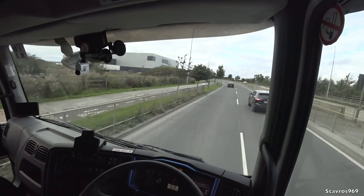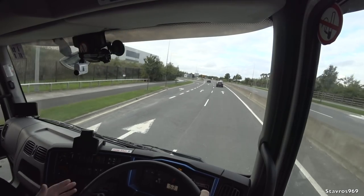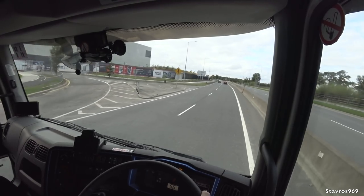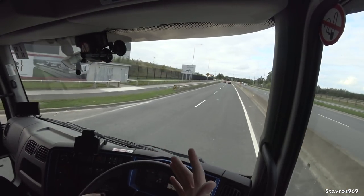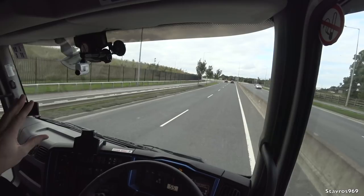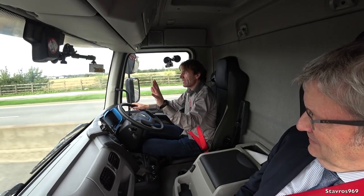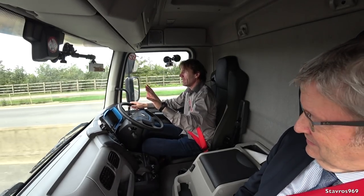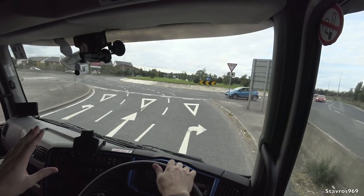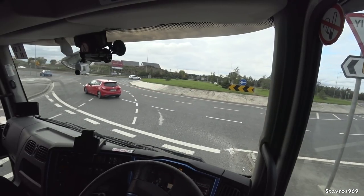But yeah, I keep saying it about electric vehicles, it's just the smoothness. There's no rattly vibrations of the engine underneath you, and like the single pedal driving. Watch this now, no brake pedal. Watch this, guys. Up to the roundabout. I'm not pressing the brake pedal at all. I'm doing this on the accelerator. No brake pedal. And that's 53 kilometres down to 16. Look at that. Down to 11. I'm still not pressing the brake pedal.